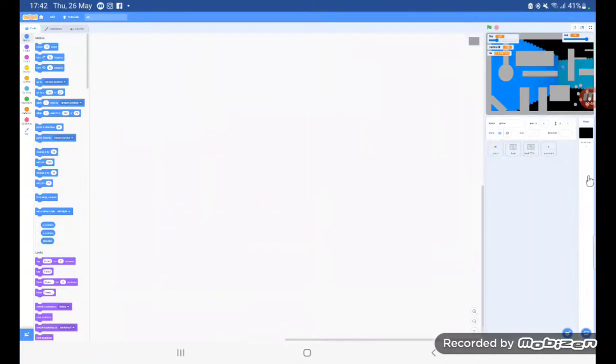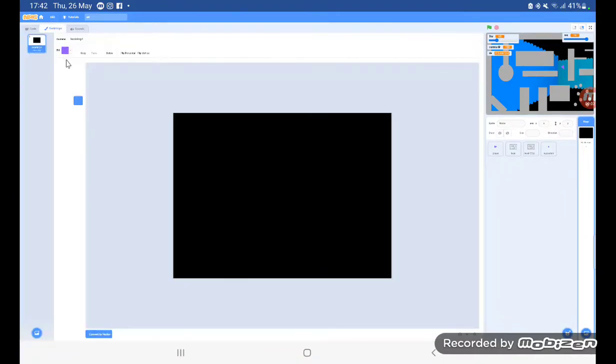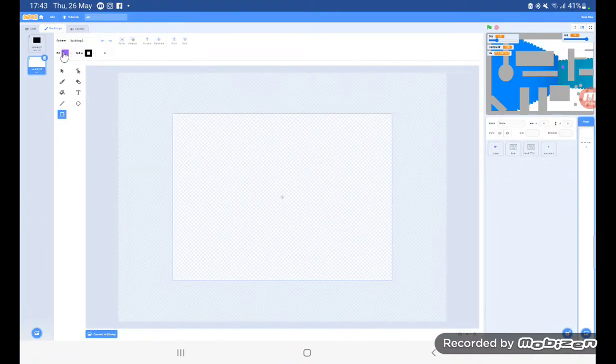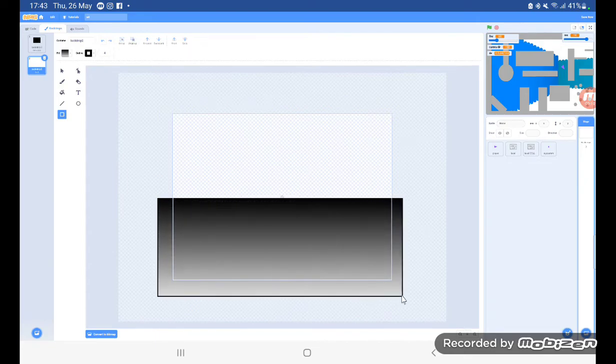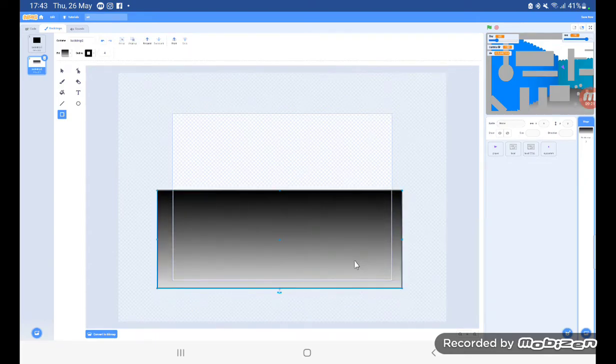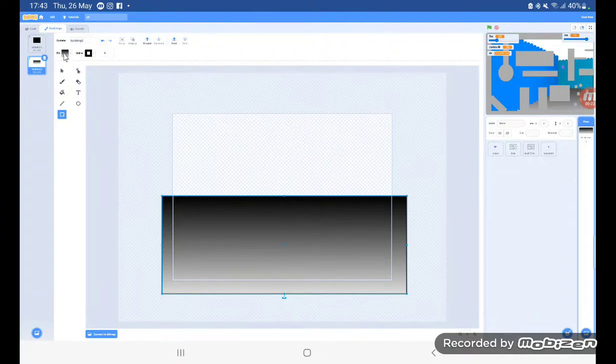So this one is easy. Go with me to the background, paint a new sprite, new costume, and make this one black. We don't really need it that white, so I'm just gonna put this because it fits for me. If you want, you can delete the outline or not, but for me, the outline will be hidden, so why should I delete it?